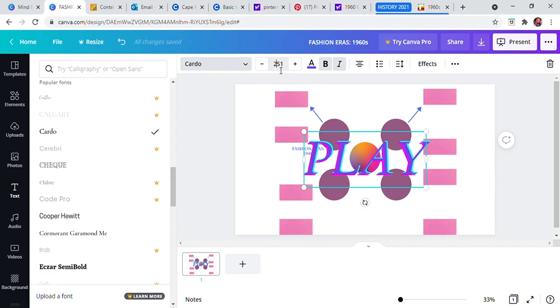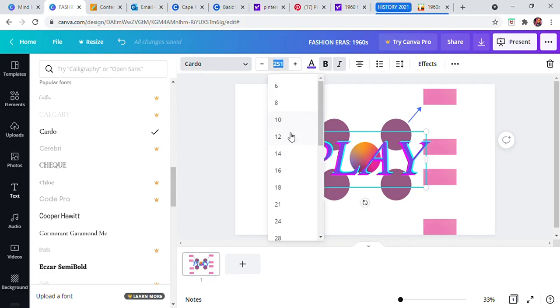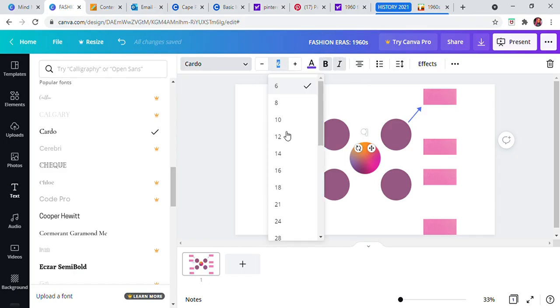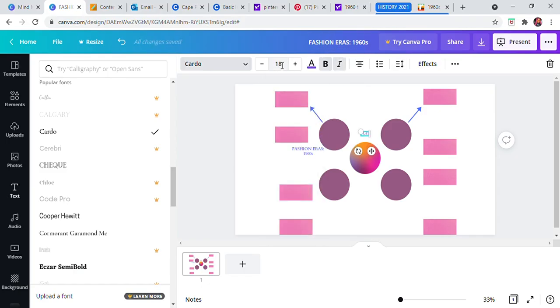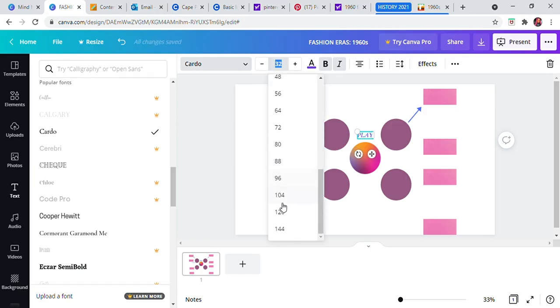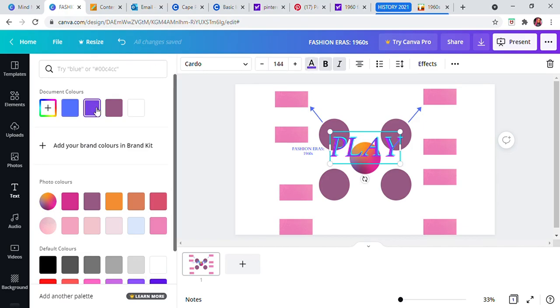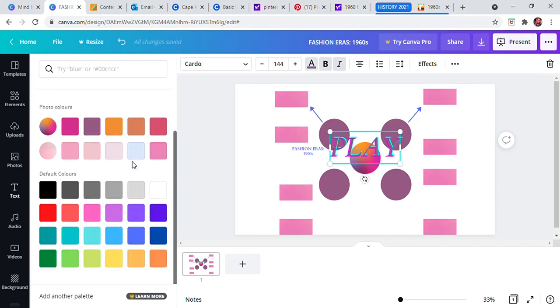I can play around with the font size. Now it's a 6, we can't really see it. Maybe make it a 32 or 144, and then I can play around with the color. The color is my color palette. Basically, these are the colors that are on the screen.